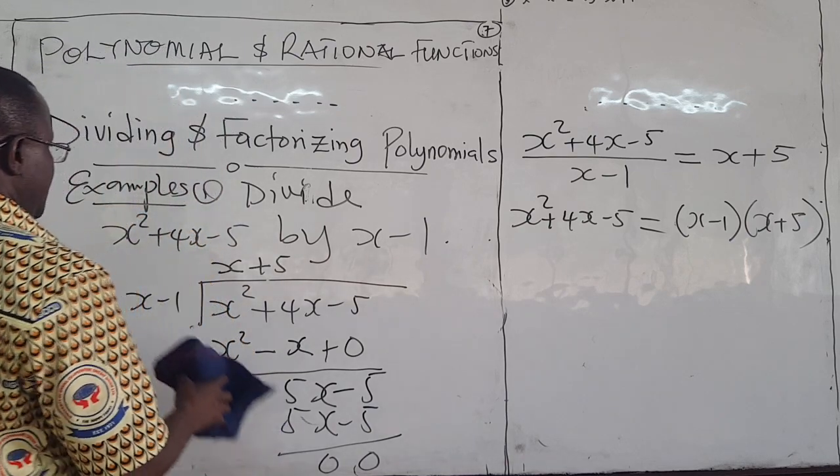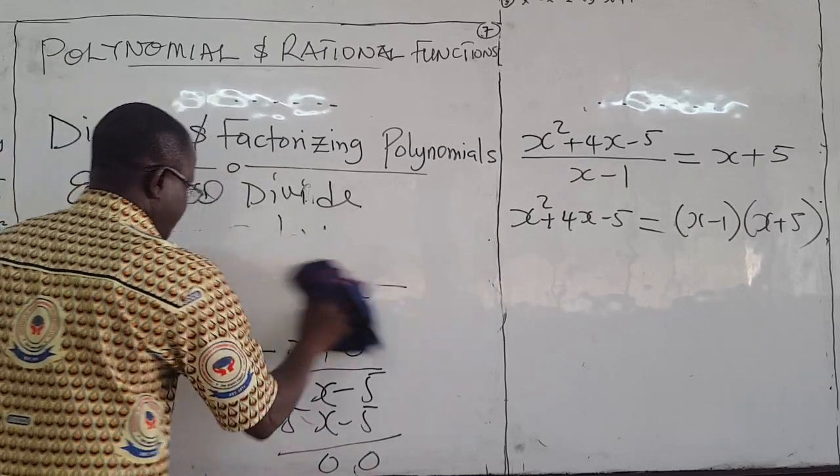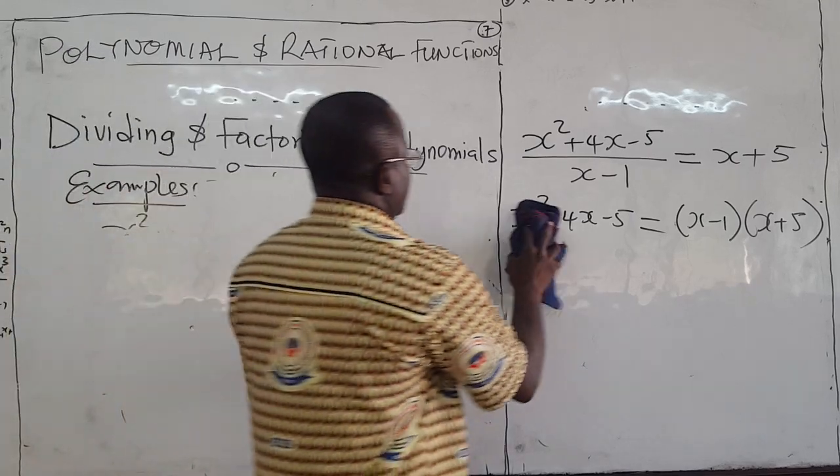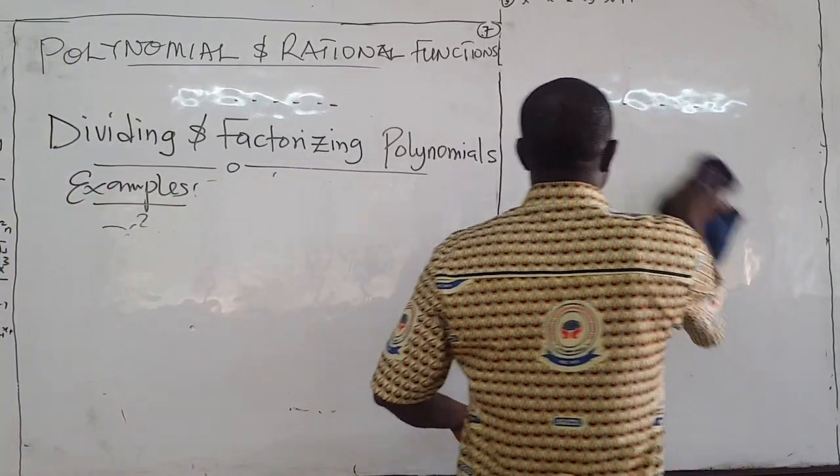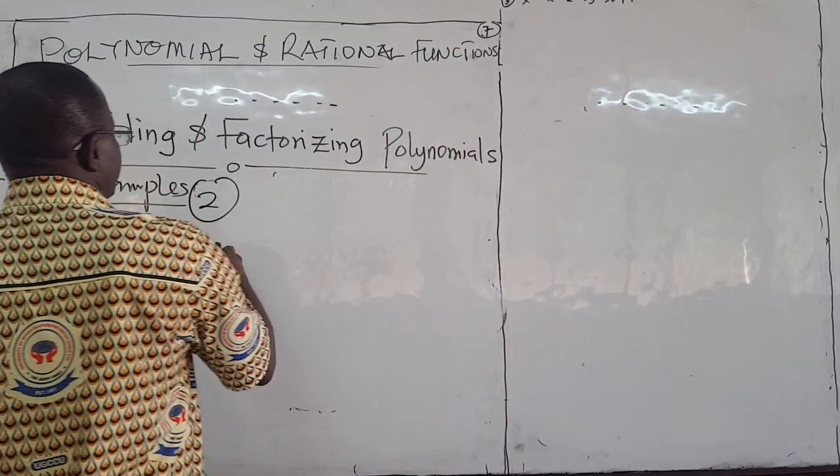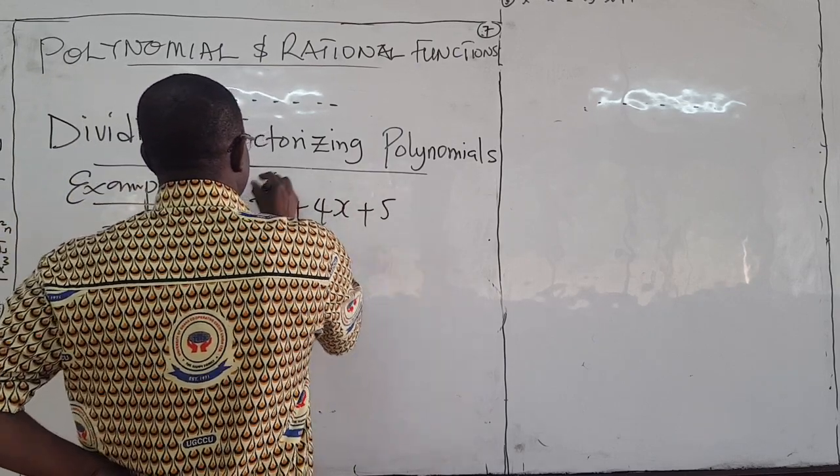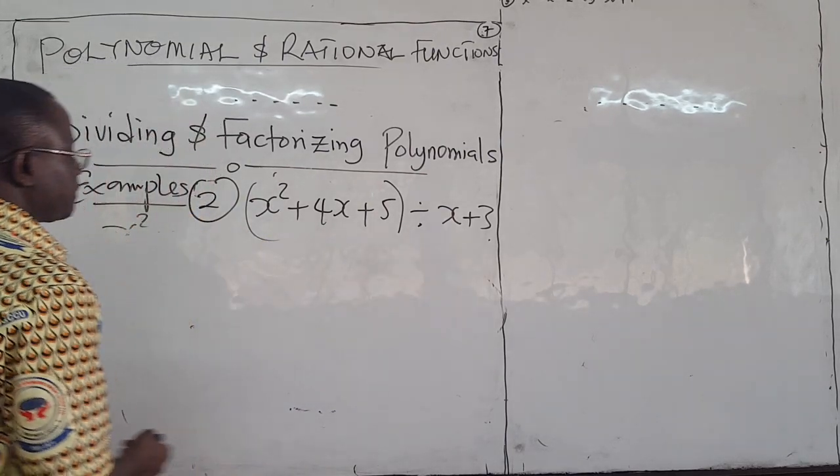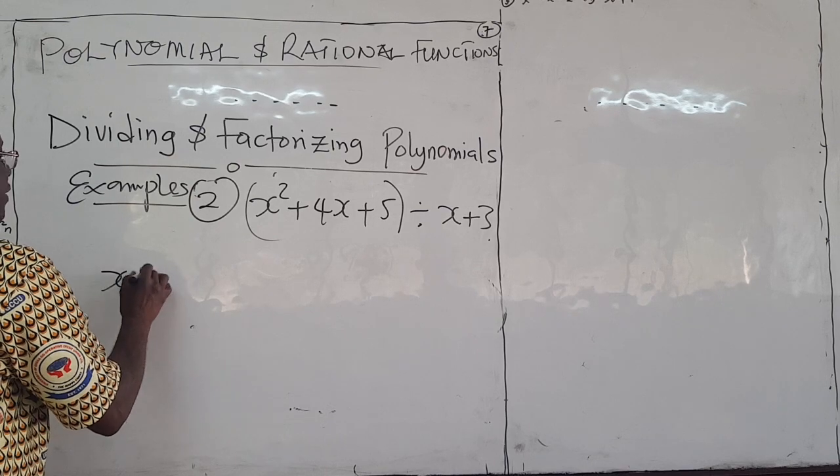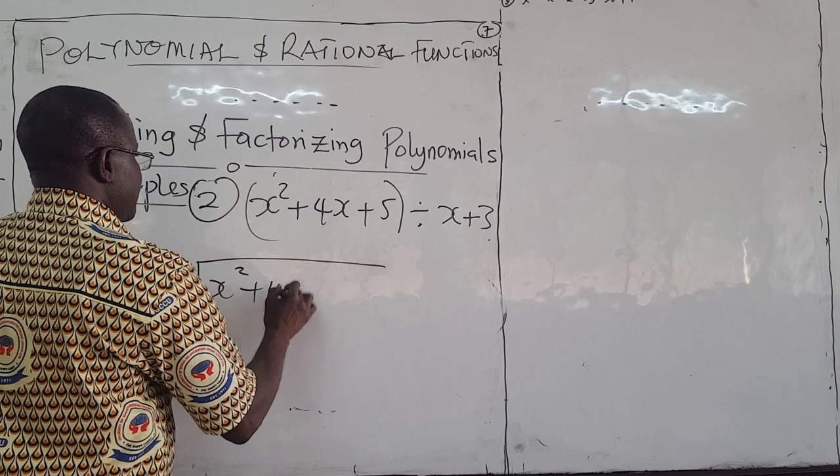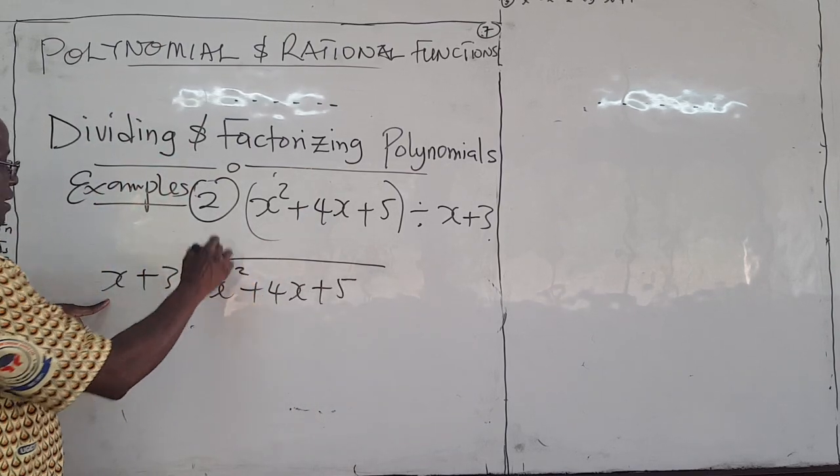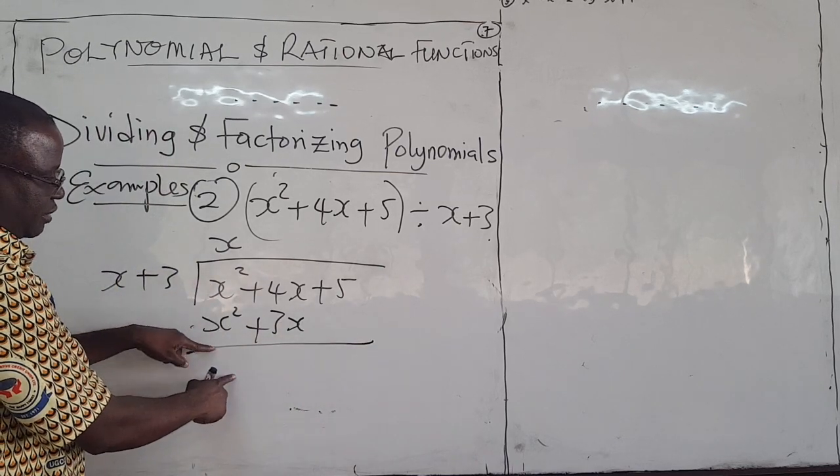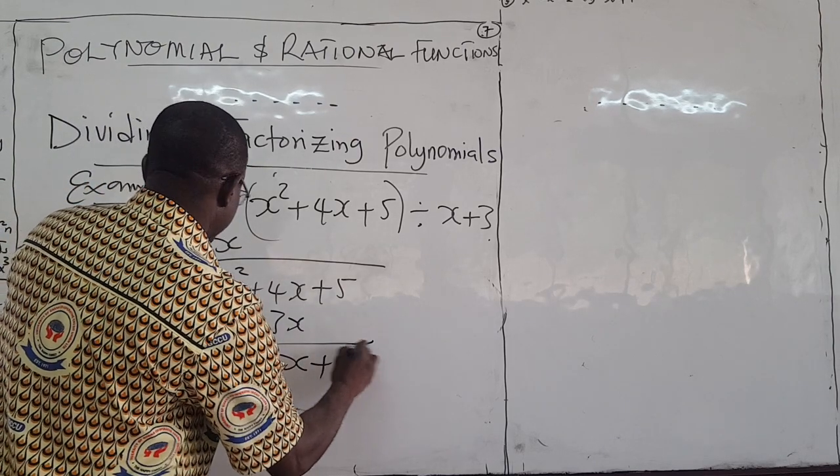Right now, we're just looking at how you divide it. And you see that when you divide, you get this without any remainder. Let's look at a second example. Number 2. Let's divide x squared plus 4x plus 5 and divide by x plus 3. x squared plus 4x plus 5. Same process. I have x plus 3. I have x squared plus 4x plus 5 in here. So, let's divide. X goes in there, x. Then, x times x is x squared. X times 3 is 3x. Plus 0. Subtract. This minus this is x. This is 5.